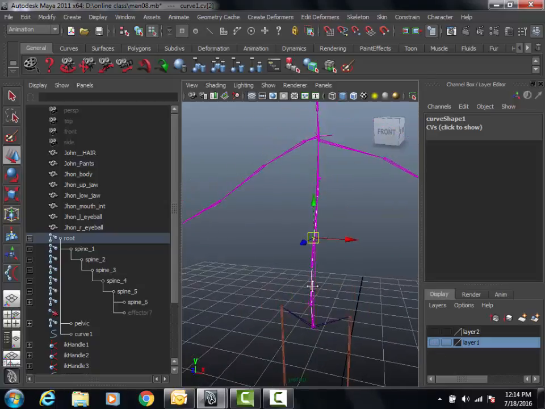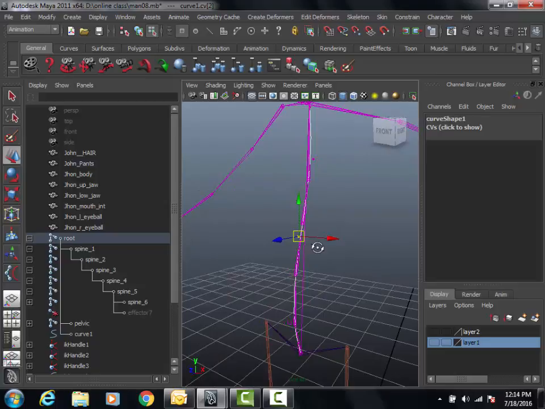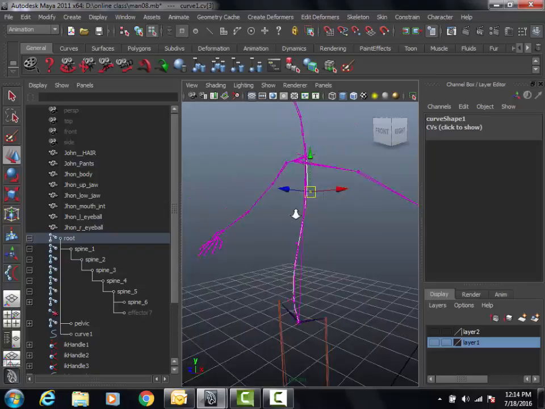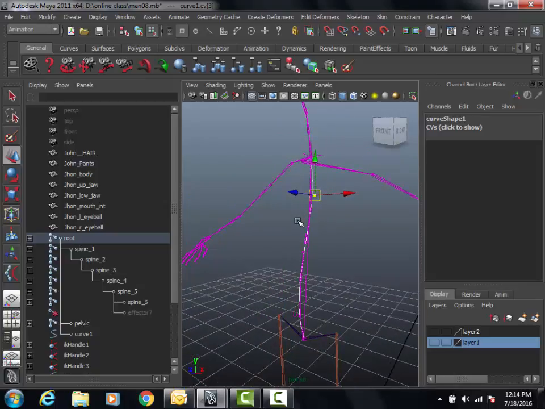Now one thing is very important. If you control through these control vertices, it can work, but the problem is that a control vertex does not have any channel attributes, meaning translation, rotation, scale, visibility, because this is a component. We can translate and rotate it, but the problem is that you can't key these things. This is the main problem. Then you have to use some kind of mediator, a deformer.